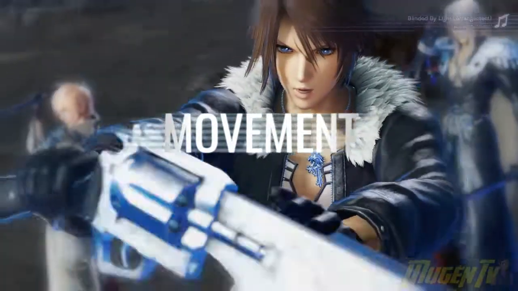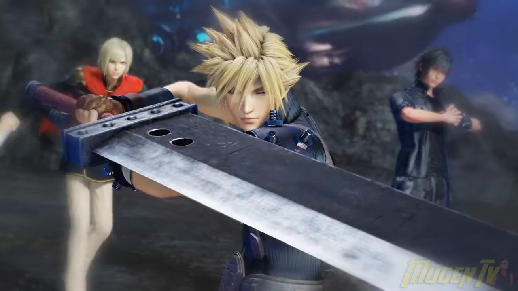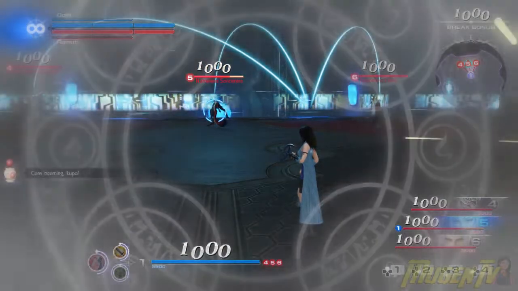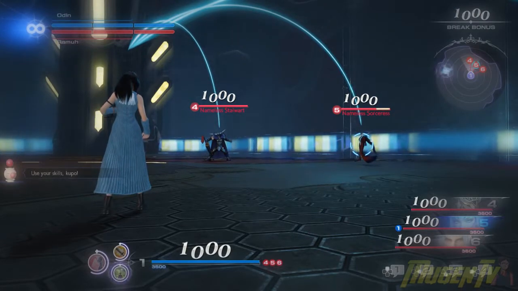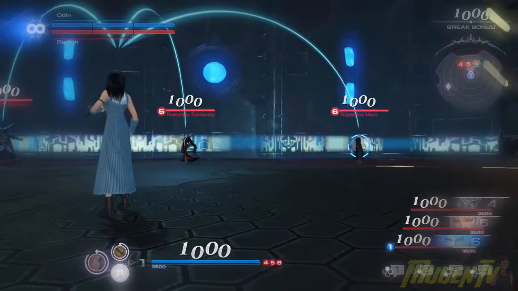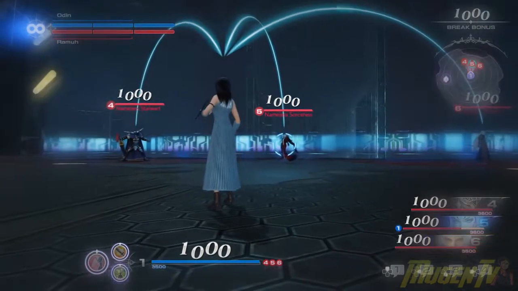Besides learning how to eliminate your opponent, you must understand how targeting and maneuvering around the map works. Your character's viewpoint is dictated by what opponent you are locked onto. You can switch to an opponent left of you by clicking L2 and the right of you by clicking R2. If you want to target the nearest opponent, press L2 and R2 together.